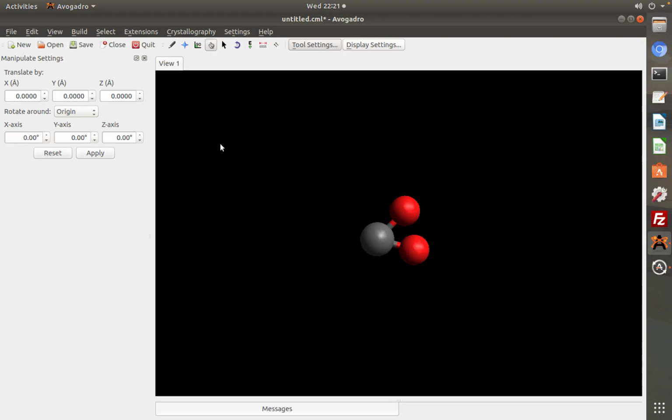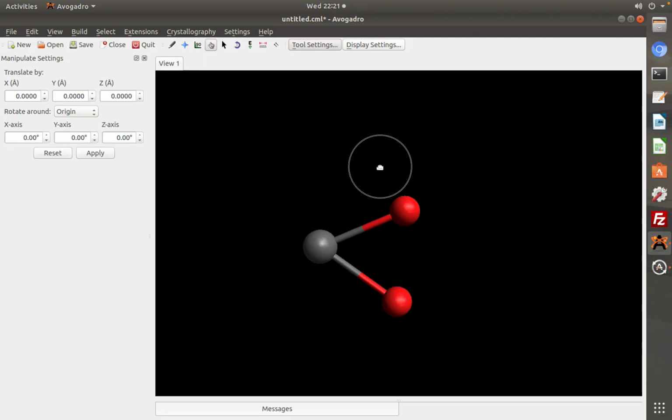The next one is manipulation. Manipulation helps us manually adjust atom lengths and then atom positions and then bond lengths manually.